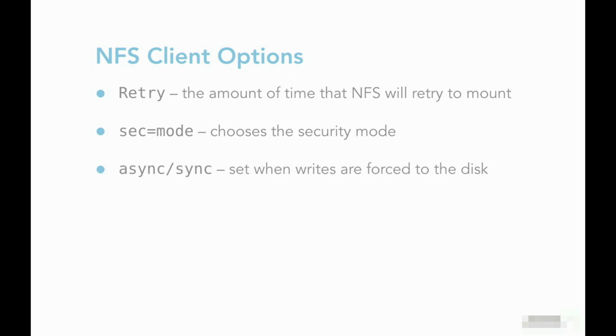async or sync. With sync, the writes are forced to the disk before I/O is returned to the user. With async, it writes asynchronously. _netdev only attempts to mount a device after the network comes up. nfsvers sets the NFS version. If this is not set, the server and client negotiate the newest version to use. remount will remount a share. This is most useful for changing mount options.